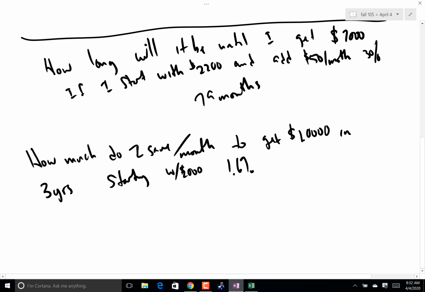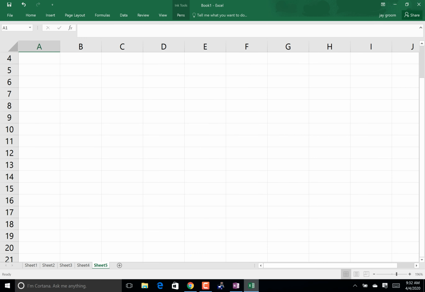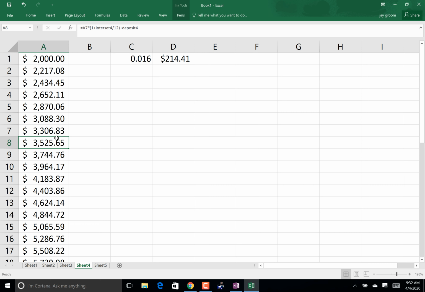You could do it several different ways. You could also say, how long will my money last if I take out this much money? Well, again, it's in essence an NPER formula. The difference from your other formula will be instead of adding a deposit, you'd be subtracting a payment, or withdrawal if you prefer. And you're looking for when it gets down to a certain amount. When will I get down to zero? When will the money be gone? Those are some of the things that you're going to want to think about.